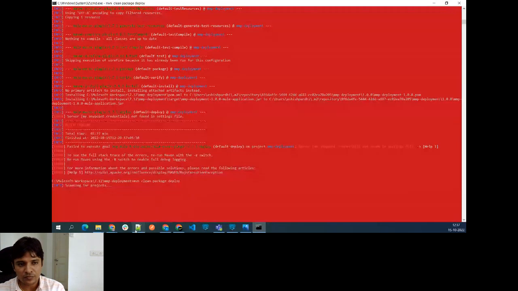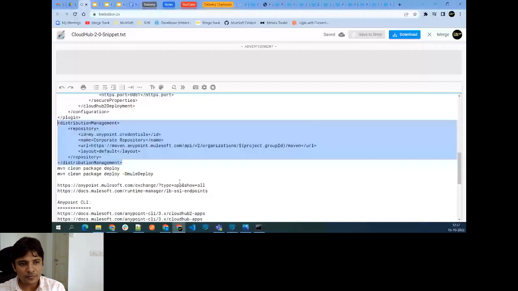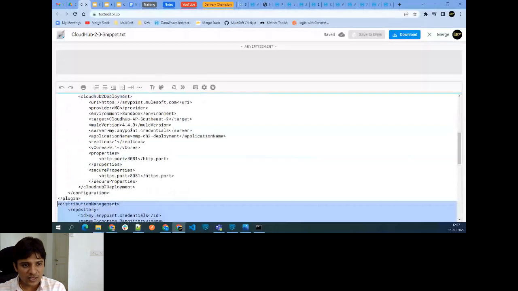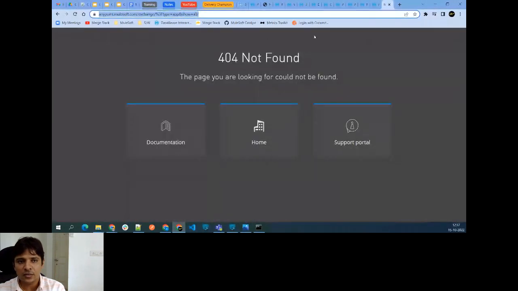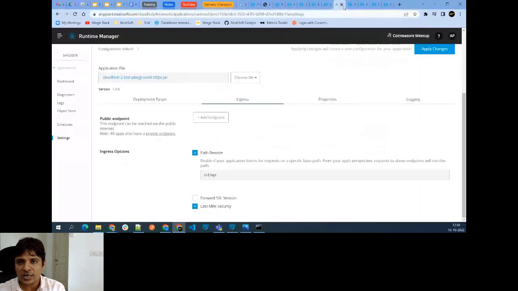So first run this command and then run the second command. It will publish that asset to the Exchange, and that asset will be used for this. I showed you how to access that asset. Hope everybody is able to see it.